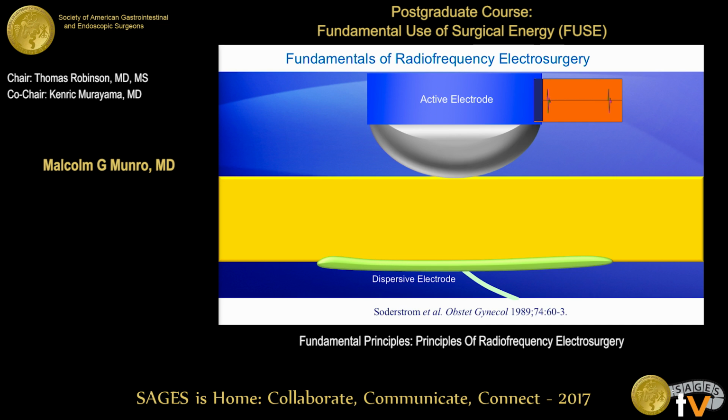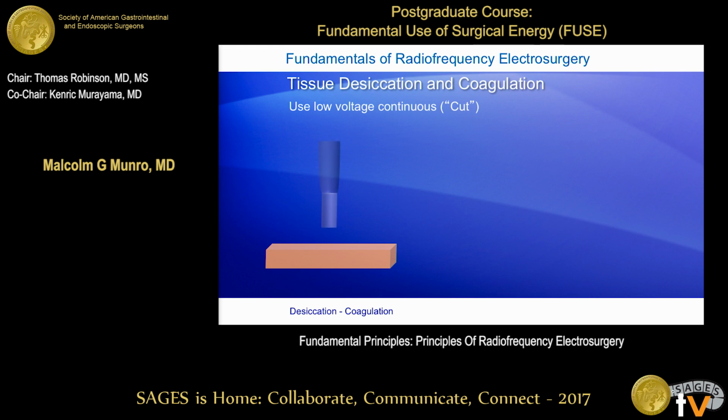Here's this high voltage modulated. What happens? You fire a little bit of energy, you desiccate superficially. It's like sizzling a steak. It's like searing a steak. And what happens is you don't get throughput. Your energy doesn't get deep. Your desiccation doesn't become deep. If you use the low voltage continuous, you tend to heat up the entire or a much larger area.